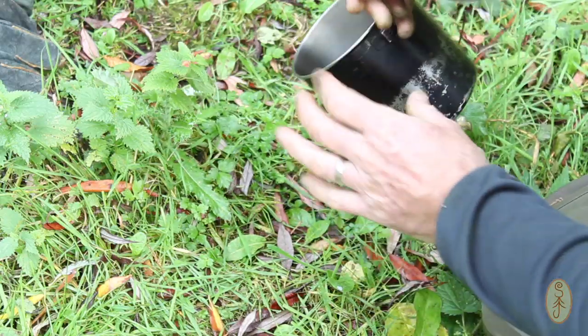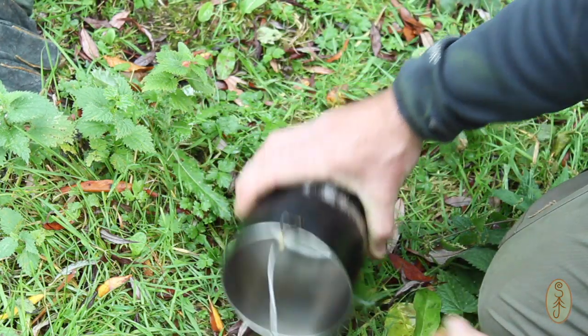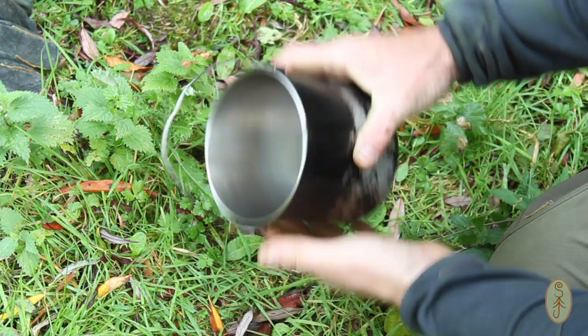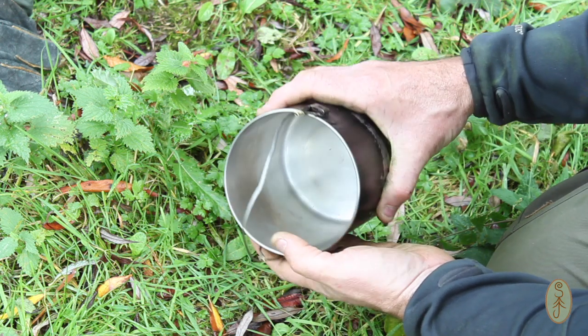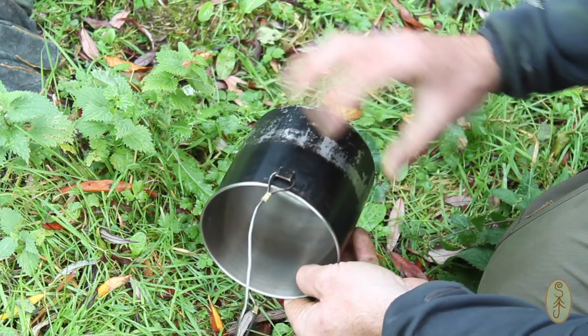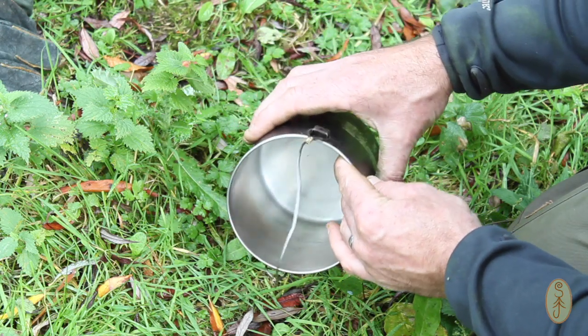Now, in order to turn my Zebra billy pot into an oven, there's a couple of things I need to do to it first in order for it to work. An oven requires heat all the way around. If I just stick this straight on my firebox, it's only going to get heat from underneath, and the chicken will therefore cook from underneath. So I want some more radiant heat coming from all the way around. So I need to create something where I can put fire on the top of this as well.